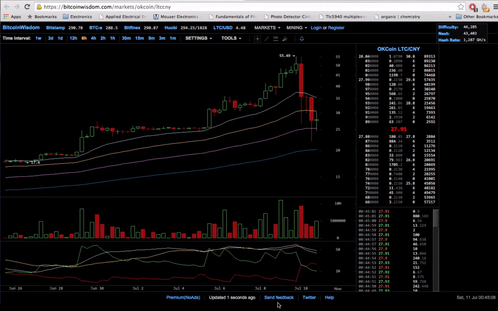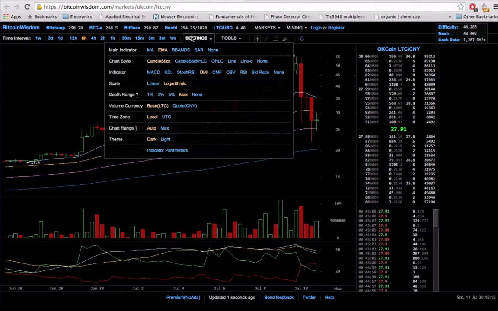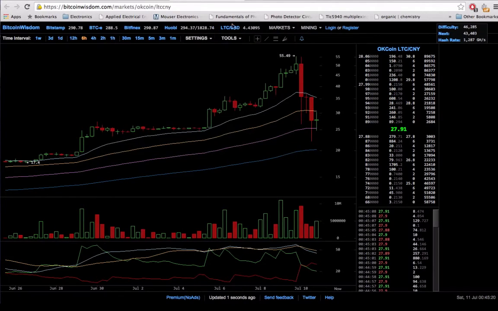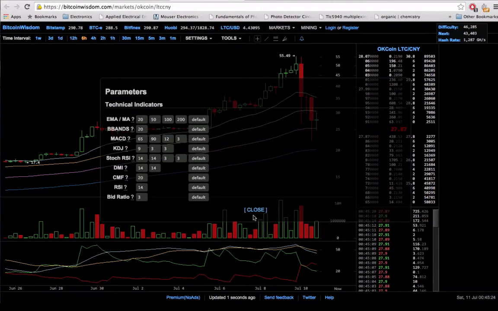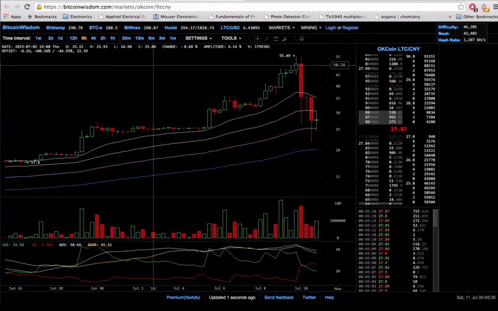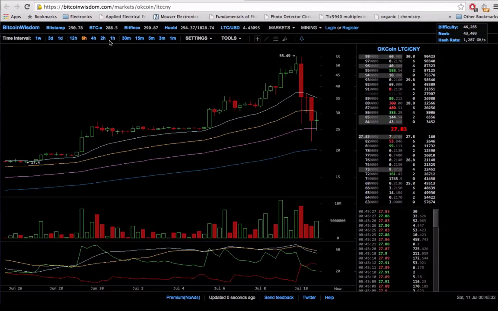We have this DMI set up down here. Let me show you. Okay, so if you don't have the DMI set up, go to your indicator right here under settings and go turn on that directional movement index. You can leave the indicator parameters where they are. It's on 14, 14 as default, and that's perfectly fine. Okay, so basically, how do you use the DMI coupled with the EMA? It's a great tool to use, trust me.